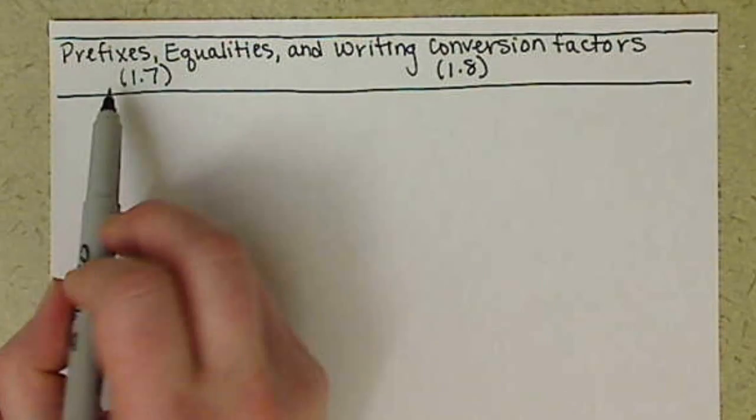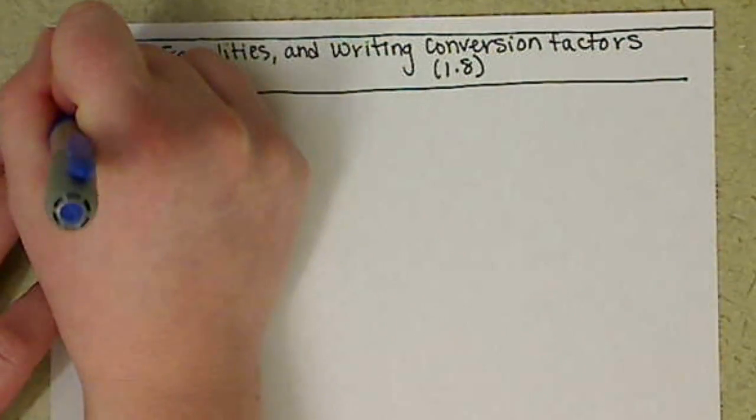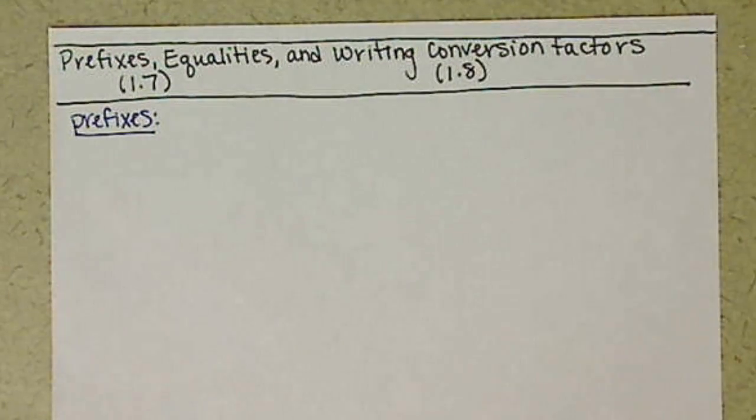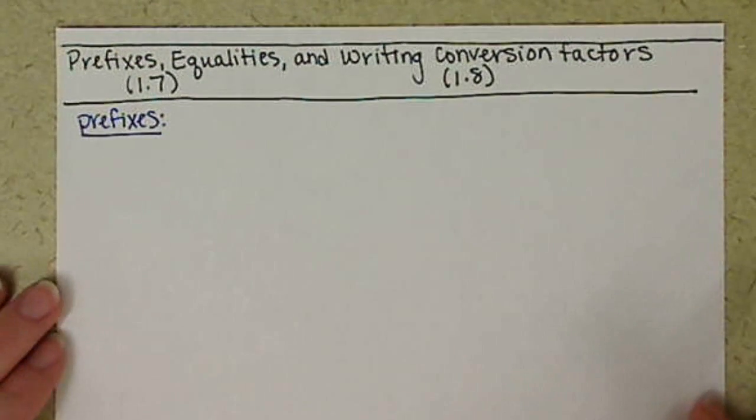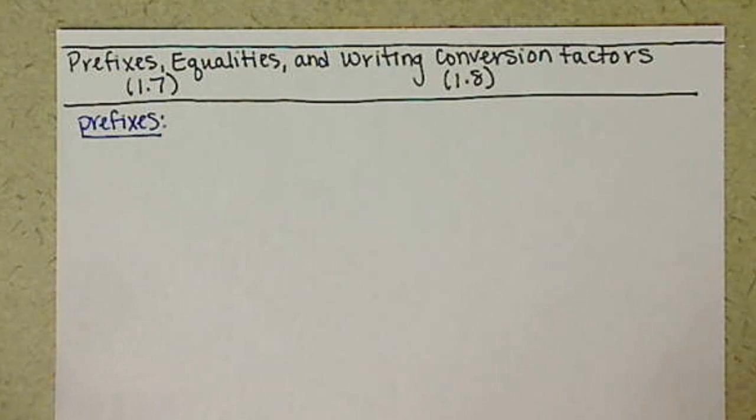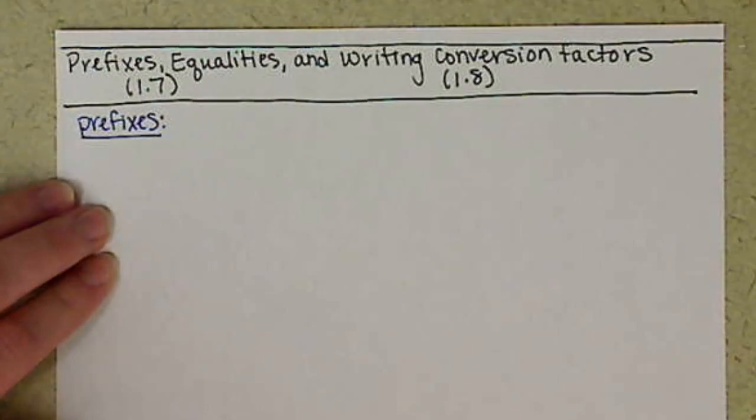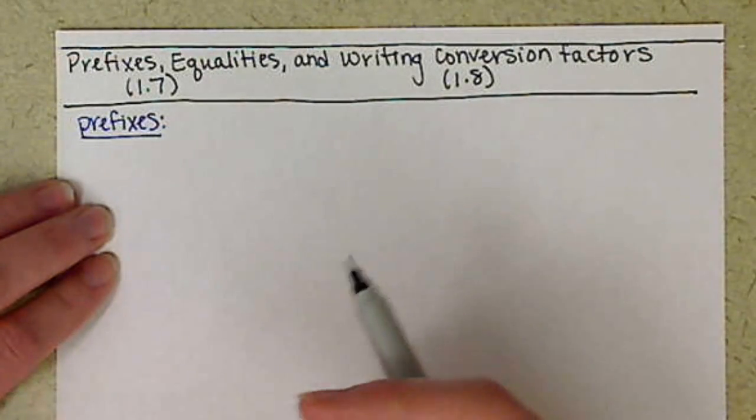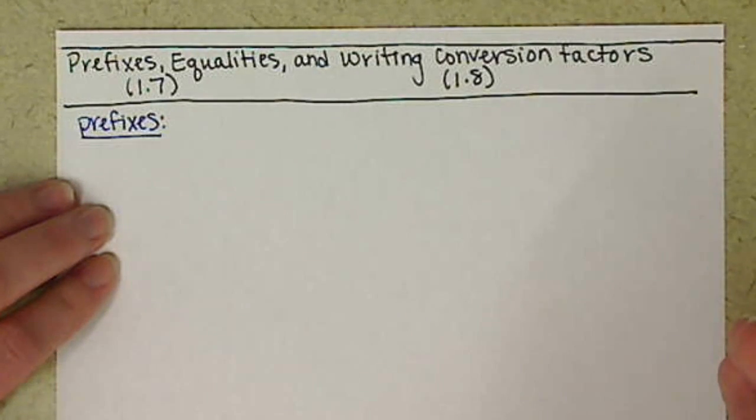So let's first start by talking about prefixes. We are going to be using the metric system. For those of you who are scared of the metric system, it's really very simple and straightforward. It's confusing to a lot of you just because it's not what we typically learn in the United States, which is very unfortunate because the metric system is highly logical and you don't have to memorize specific things like three feet in one yard and 5,280 feet in one mile. These are kind of random numbers that you just have to memorize. With the metric system it's very simple. It's all based on moving the decimal. So our prefixes in the metric system are letters, symbols that are added to our base units in order to either increase or decrease by some sort of factor of 10.